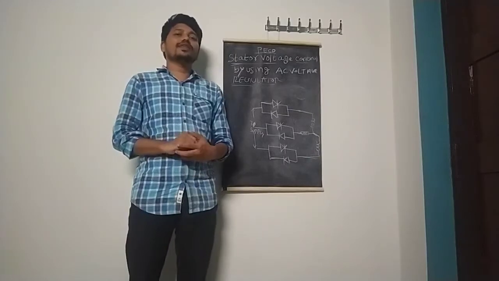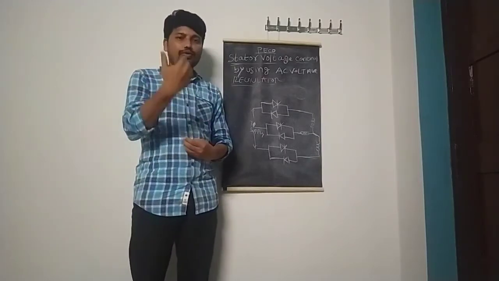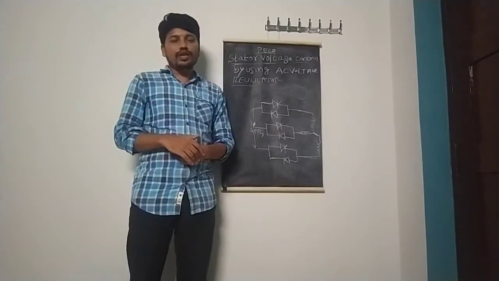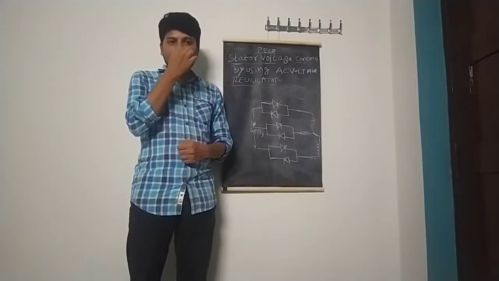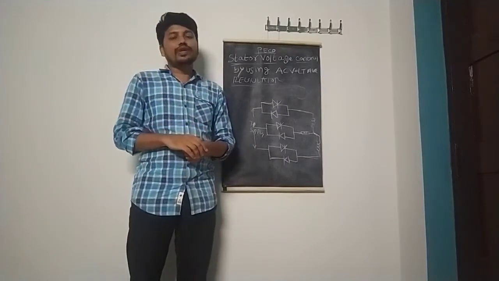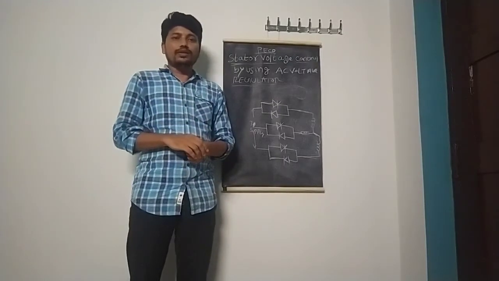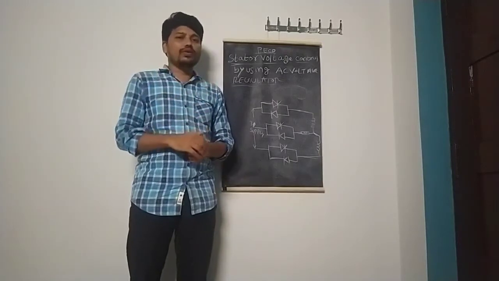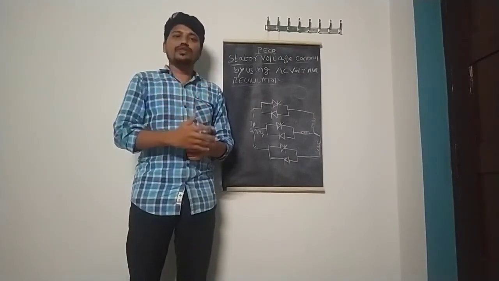To get variable AC from a fixed three-phase AC supply, there are many methods available. The first conventional method is with the help of the auto transformer. In the laboratories, whenever the three-phase supply is given to the auto transformer, by adjusting the variac we get the variable voltage. Then the variable voltage is given to the induction motor, and the speed of the motor can be controlled. We already saw this in the electrical machines 2 lab.